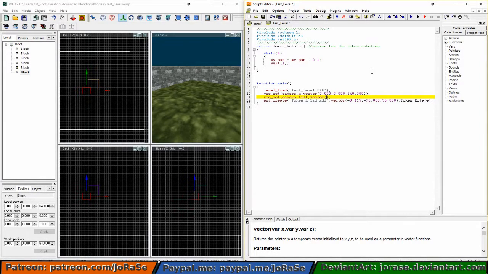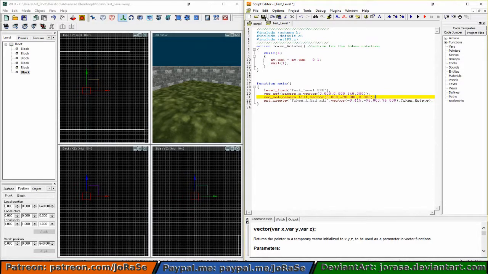Tilt works on the Y axis, so we're going to put 0. Now we want it looking down, so that's going to be a -90, and then another 0. Alright, so that should give us a working camera.